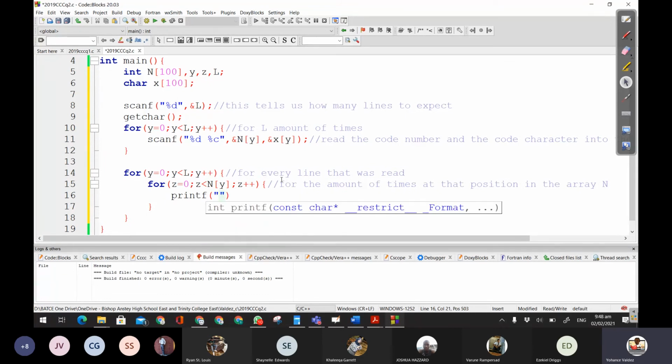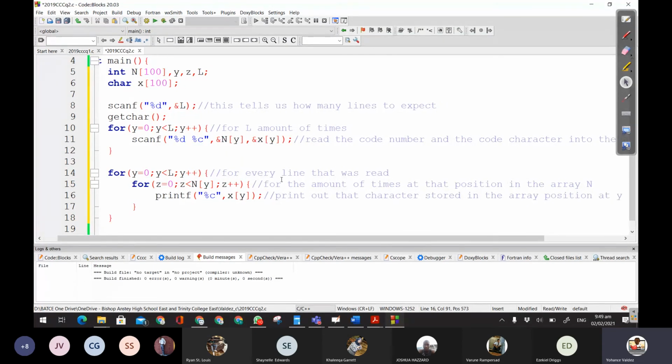Printf what? Printf percent sign c. And what is percent sign c? The character that is in the array x, so x at position y. Print out that character stored in the array at position y.